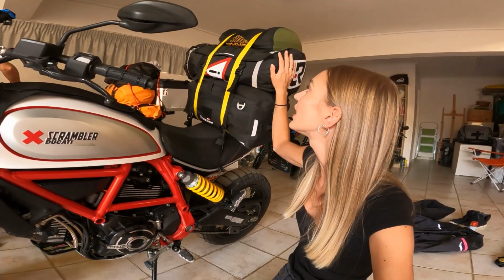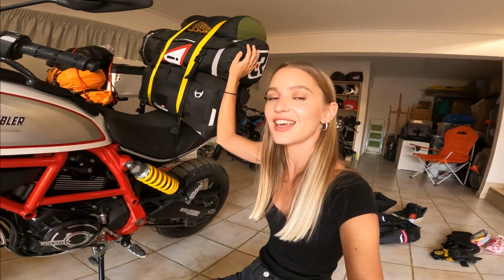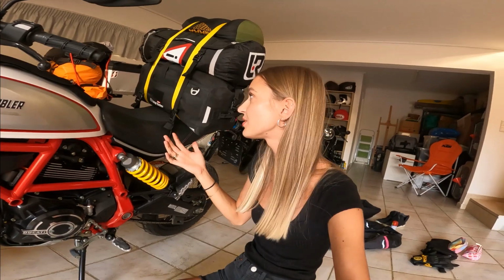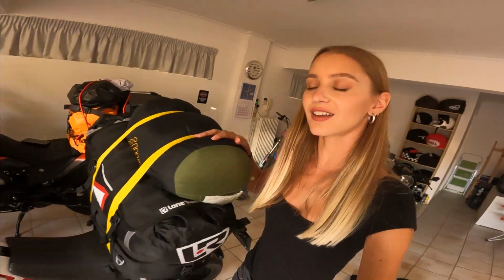Then we have the Lone Rider moto tent, which is fantastic because it's not only a tent, but it's also a garage for your motorcycle. So you can actually park your bike and zip it, so then nobody actually knows that you've been camping with a motorcycle, because then you have your own moto tent garage for the bike. And that's the sleeping bag.